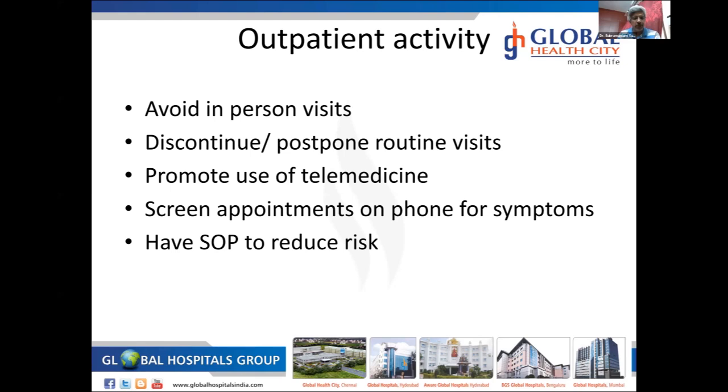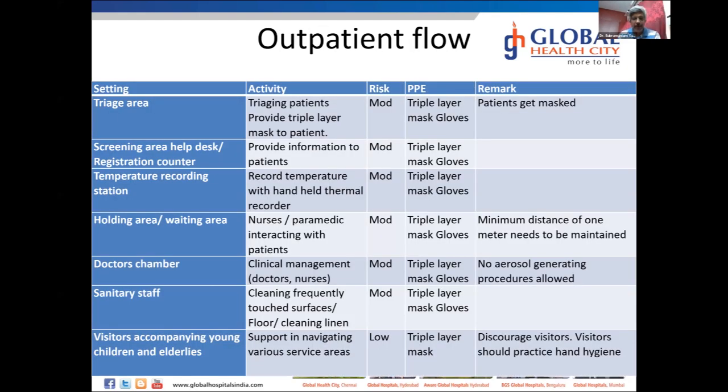So what can be done? Obviously you need to have different kinds of approaches for different areas. This is what we have put up on our website as well, modified from what the Government of India has put up. So you need to have a triaging area. This is absolutely critical. Any healthcare area needs to have a triaging area so that patients at risk can be identified, and those who have respiratory symptoms immediately have a mask placed.